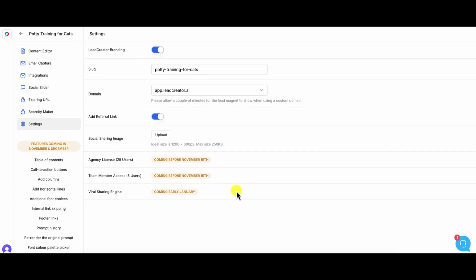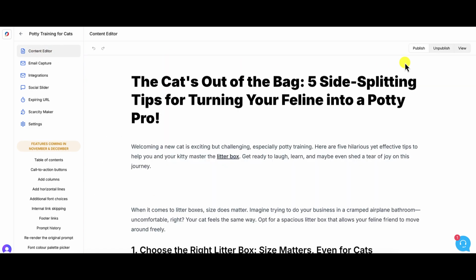So once you're set with that, we're going to go back to the content editor because we actually have to publish this. So you want to come back here and publish your lead magnet. So it's been updated successfully, which means it's been published. If I want to unpublish it, I can do that. If I make changes to this, let's say I come up with a different tip and I want to make it 6, a bonus tip, I can add that in there and I can update the published version. So this is really cool because your lead magnets will never get stale. They'll always be fresh with the latest content. This makes them extremely useful.